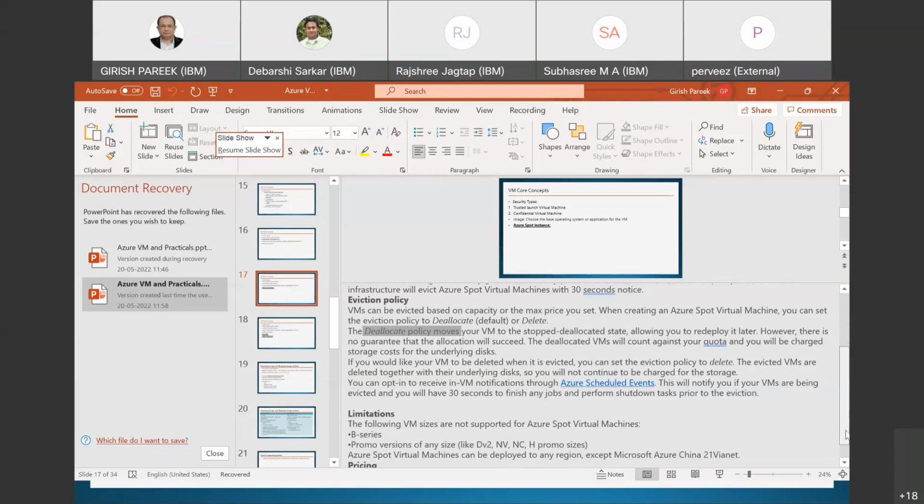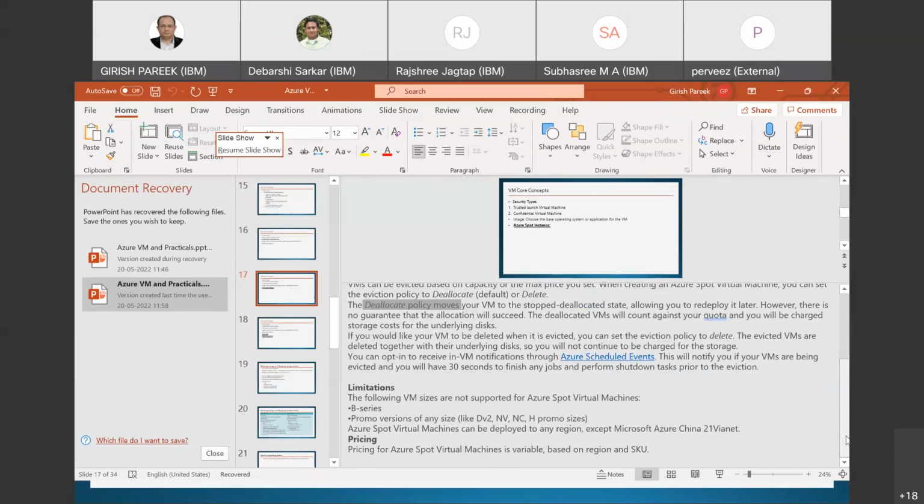But there are some cases where, in Azure, everything is not the default, in the sense that everything has some limitations and some benefits also.